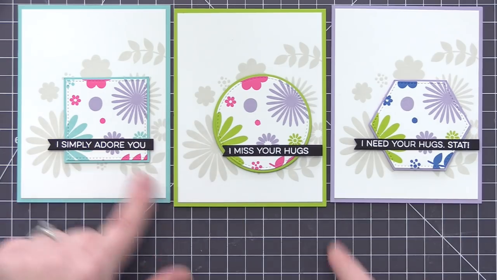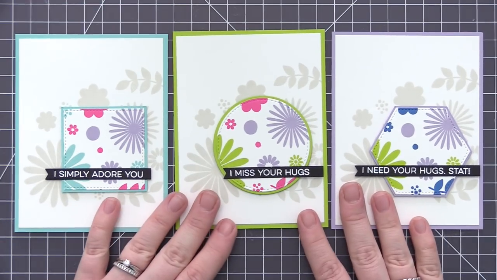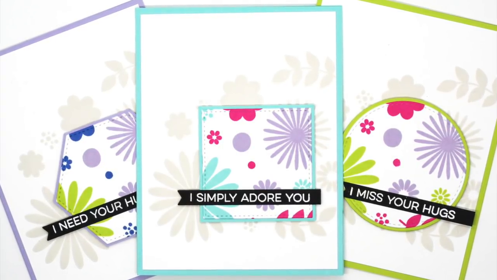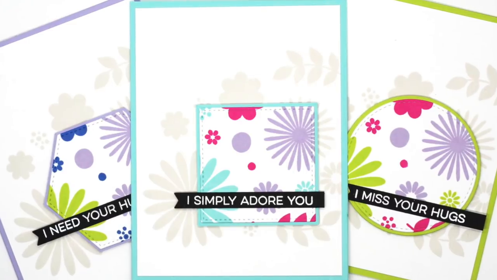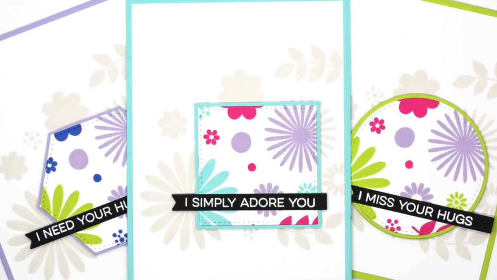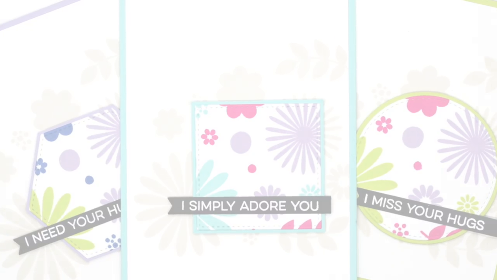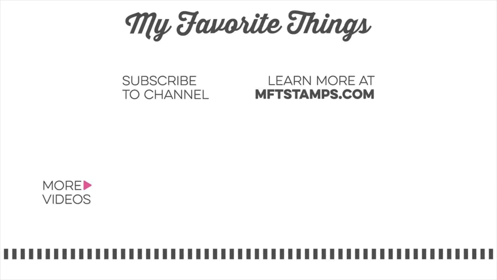And now we have our card set complete, and you can see that we have this really great continuous pattern. But we've spotlighted some of the stamping by having that colored panel right in the center there. So I hope this gave you some ideas on ways that you can kind of create some really quick and easy stamped cards and create a bunch at once by doing all of the stamping at the same time. As always, I appreciate you being here for today's video. I hope to see you in another one soon. Thanks so much for watching.